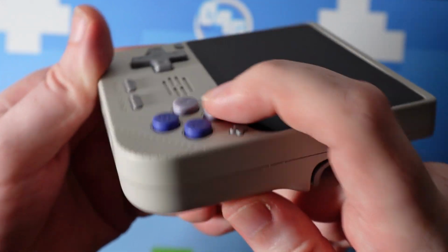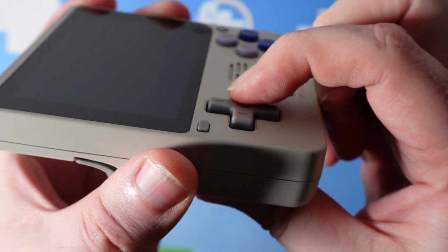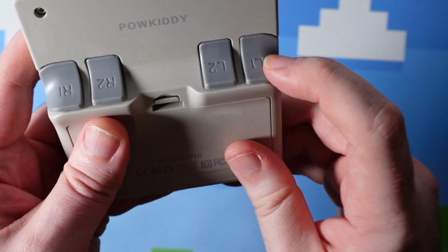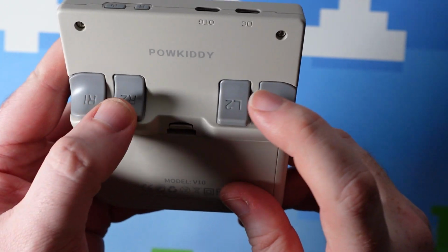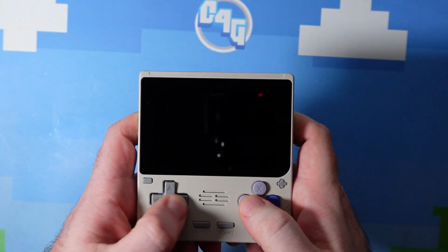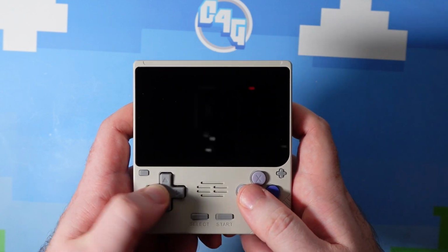The face buttons in particular are better than expected at this price point, which, with their minor aggression around each button, gives a little bit more room to breathe and ends up with them feeling comfortable and responsive, and they don't recess too far down as a consequence. Equally, the D-pad is nice and rounded, really responsive, and again doesn't recess too far down into the shell thanks to these little recessed edges. The shoulder buttons are okay. They've got that crunchy, clicky sound that's associated with this style of inline shoulder buttons, and although they're not super shaky in their sitting, they're not above average like the rest of the controls are.